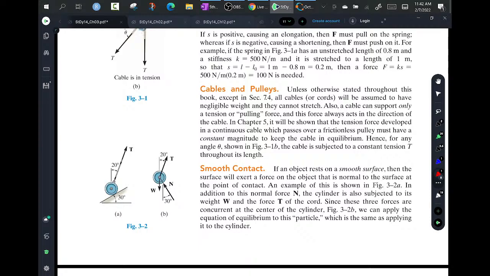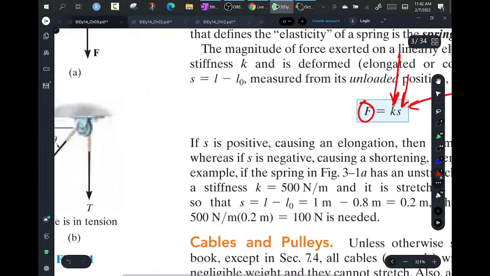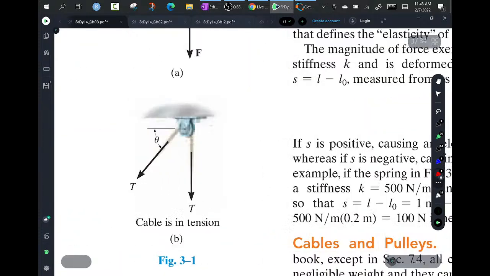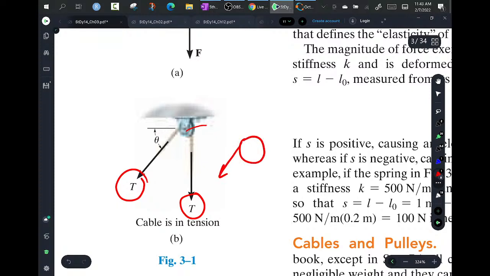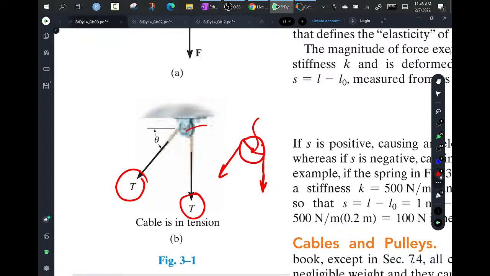And I don't know, does he have... oh, here we go. So if you've got a frictionless pulley, whatever tension's here is going to be the same tension here. And the way you can do that is if you look at the pulley itself, though I don't know that that's a great drawing. But if you sum the moments, oh, we hadn't done sum the moments yet. Anyway, in any case, if this thing is sitting and not twisting, then this torque from this distance has to equal that one. Later on, we'll talk about the moments.